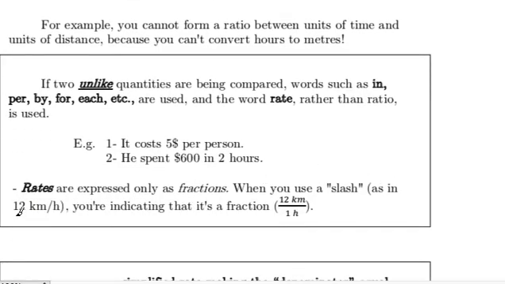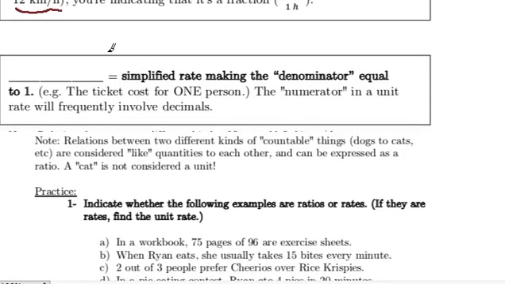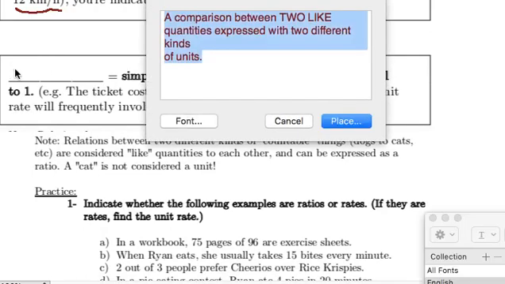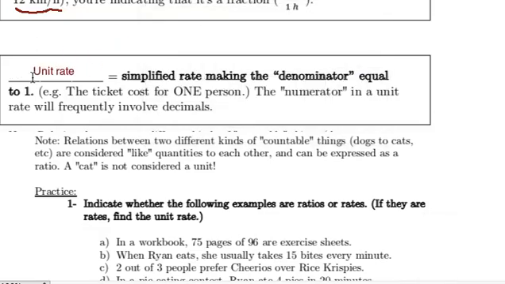Sometimes we use a slash to write it like this, 12 kilometers an hour, but this slash really is just a fraction written in kind of a lazy way. This is really writing this here in the same way. And the piece of information that I want to make sure you include on your page of your unit book for this is when it talks about this here, simplified rate making the denominator equal to 1, this is a term I want you to know, and there'll be questions that I'll ask you to fill this in, that this is what we call a unit rate. It's a rate per one of something, a unit rate.